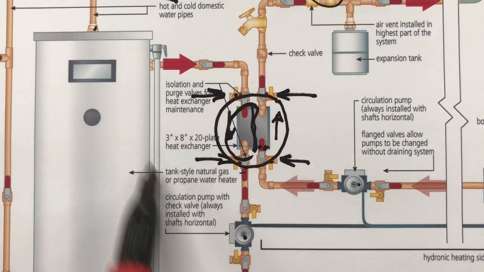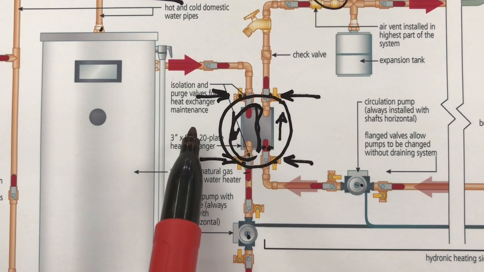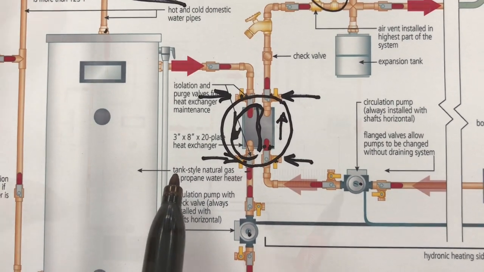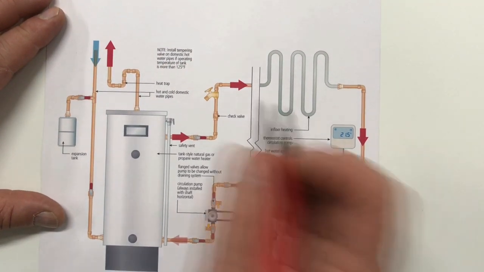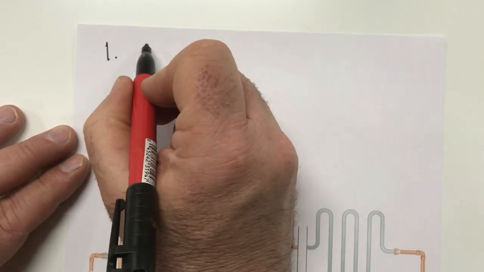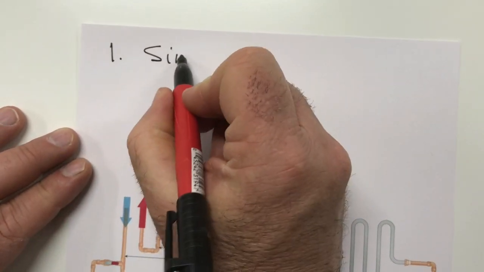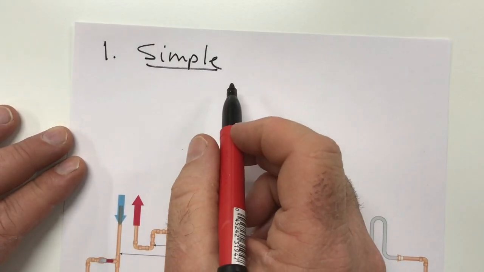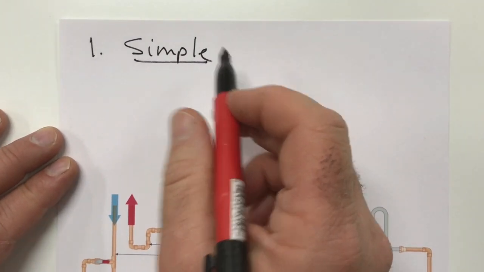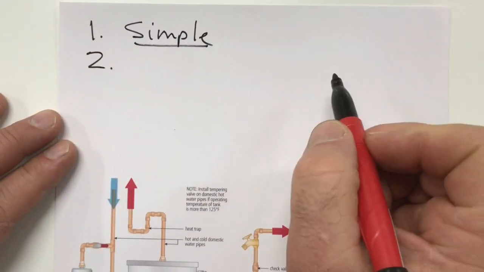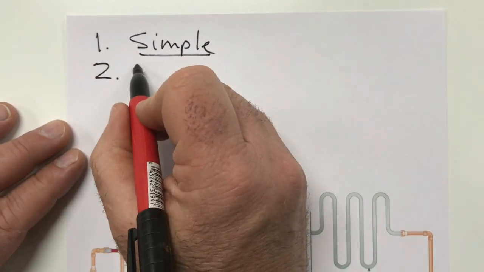But as I said you can completely eliminate this altogether if you go with a simpler non-exchanger installation. So just to recap some of the reasons why you'd want to use a tank style heater. First of all they're simple. It's a technology that's been around a long time. It's a simple concept and it works well.